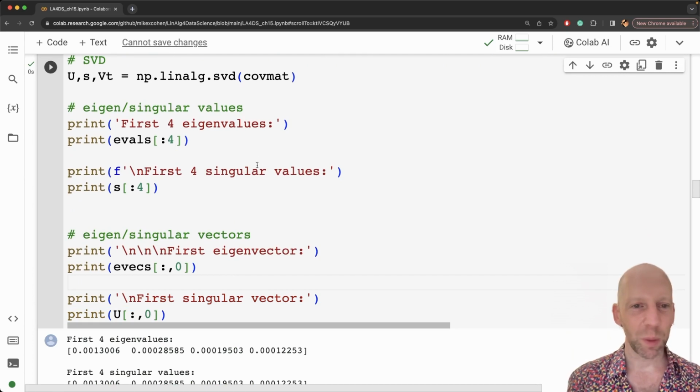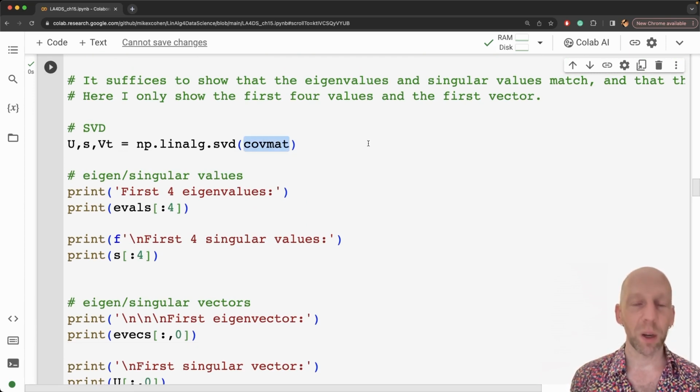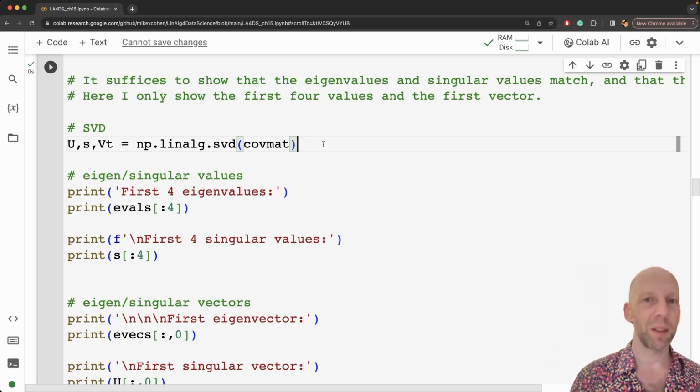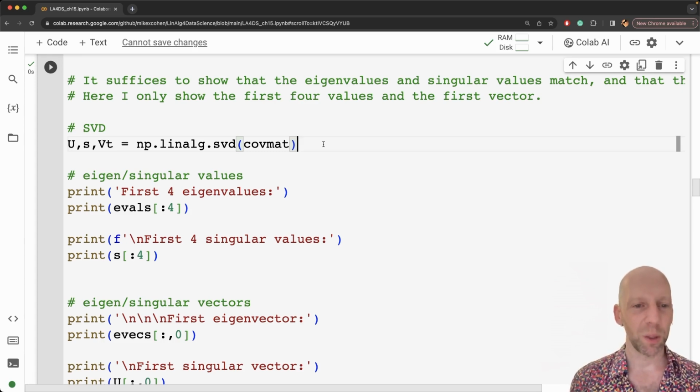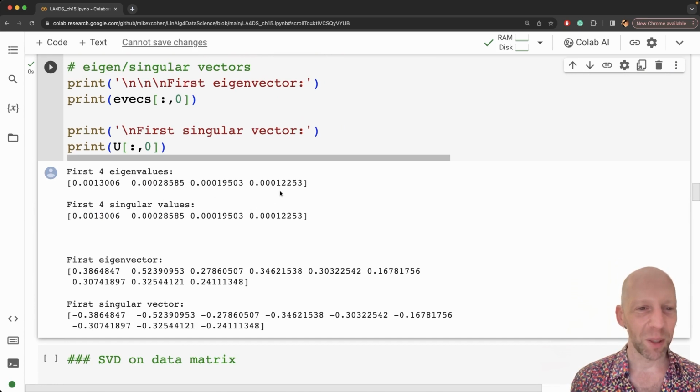Now, from this perspective, once you understand the relationship between SVD and eigendecomposition for a matrix times its transpose, so for a matrix X transpose X, then this is actually trivial. You don't even need to write this out because you know that the SVD and the eigendecomposition are the same when they are applied to a special kind of matrix, which is defined as a matrix times its transpose. Okay, still, it's nice to see these empirical demonstrations here.